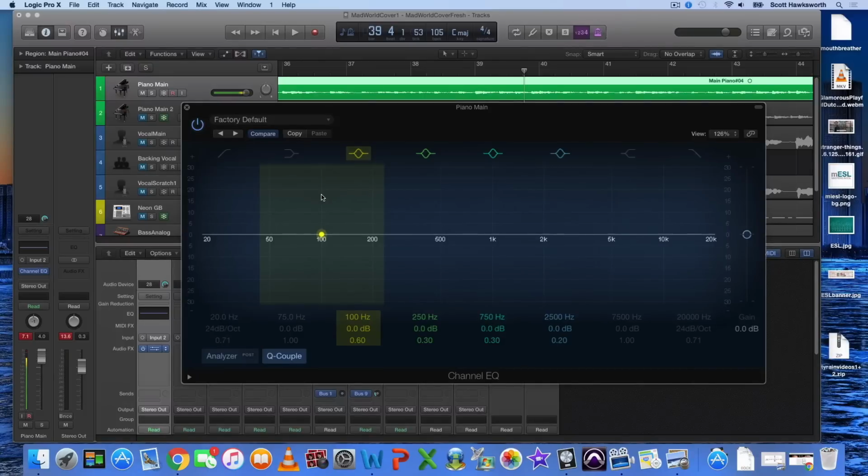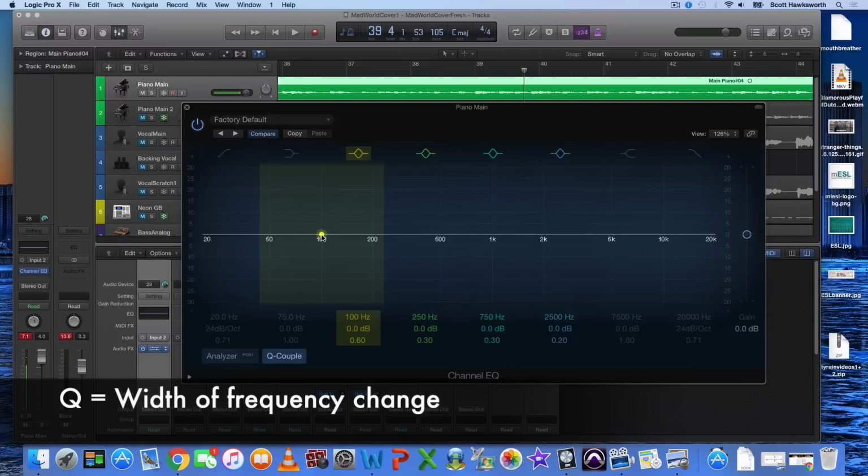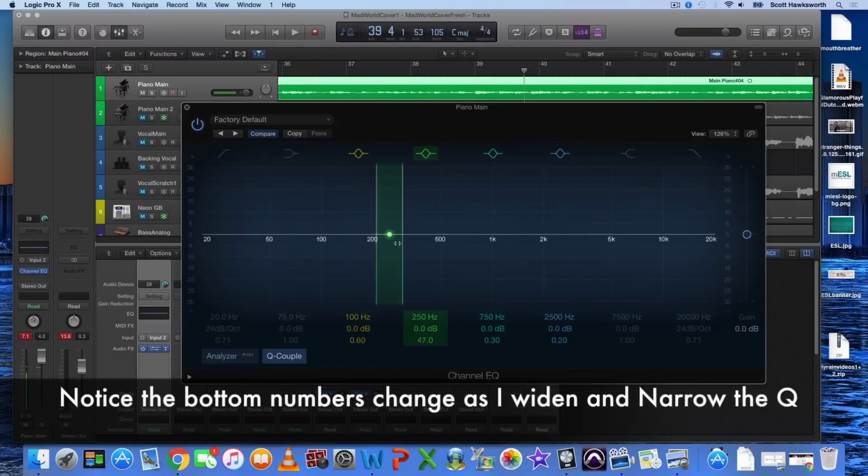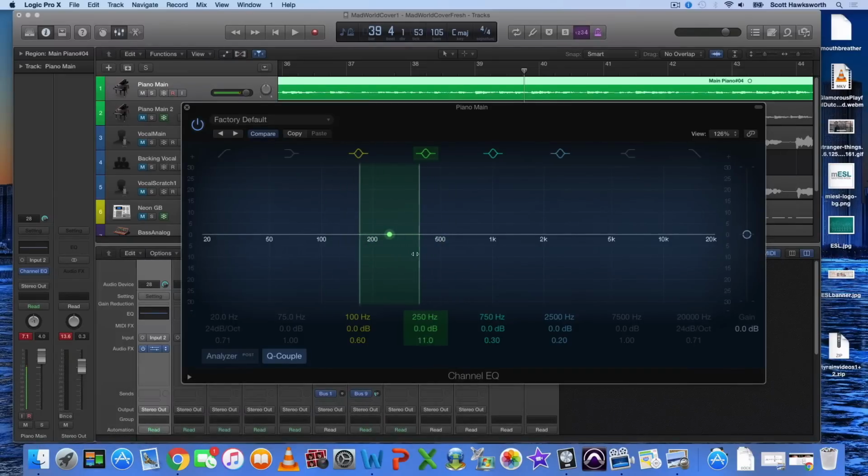The other thing is you have something called the Q. Now, I know this can be confusing because I'm talking about EQs here, and it's like, okay, well, what is a Q? I know that confused me. Just think about the Q as being the width. So if you're making changes to your track, to your frequency, the Q is just how wide or narrow, and then you can see these are the Q numbers here. So how narrow or wide is your change going to be? How many frequencies are going to be captured by you making your changes?